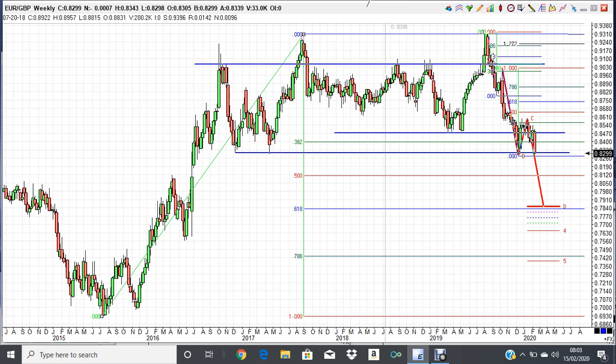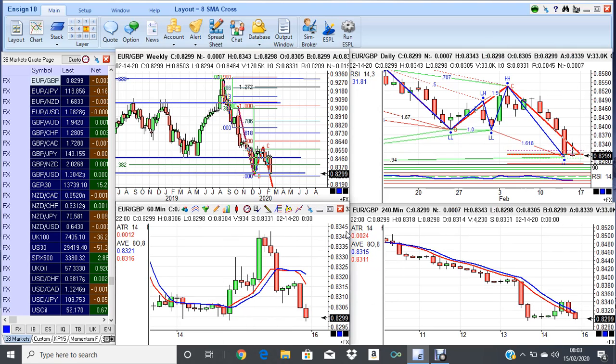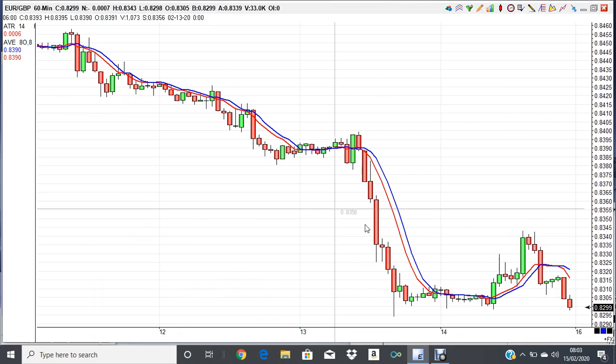But that's all I do. I like to see where we are on the weekly and drill down the time frames. You can see we closed at the low of the day on Friday. It tried to rally during the day, but it's come down and closed right at the low of the range. So even if you come down to the lower time frame, there's nothing telling you straight away.